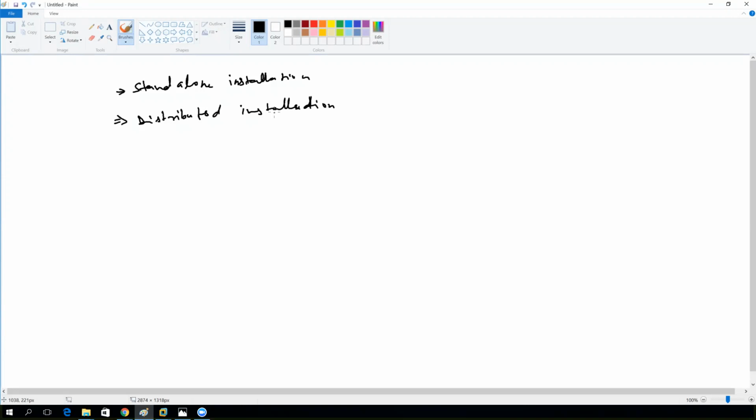Okay. So as we discussed, the difference between a standalone installation and a distributed installation. Now we have the next question: which installation should we go for? A standalone installation, or a distributed installation? Distributed. Again, it depends on the requirement. Yes, it could be, but let's say if you want to recommend someone, then what will be your recommendation? Distributed. So what's the logic behind that?